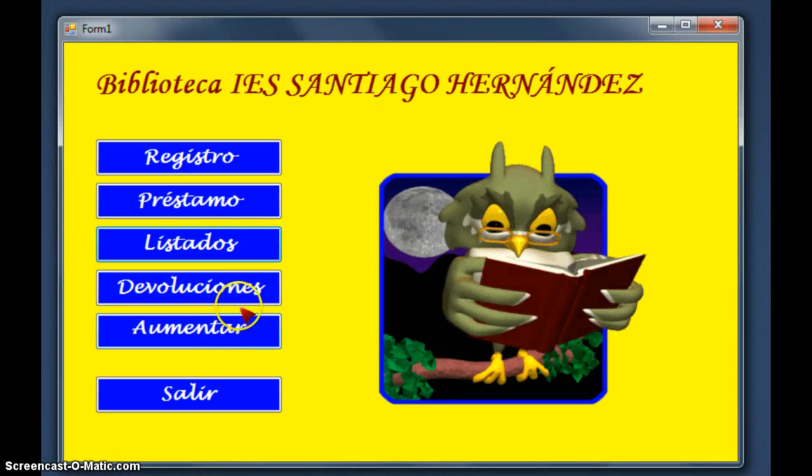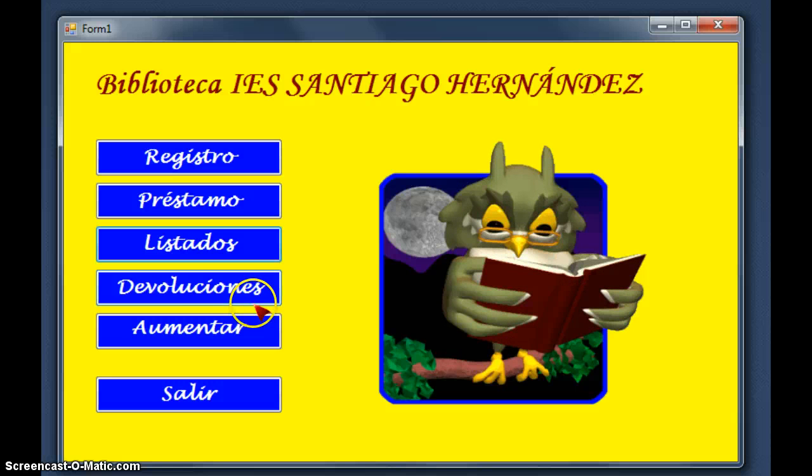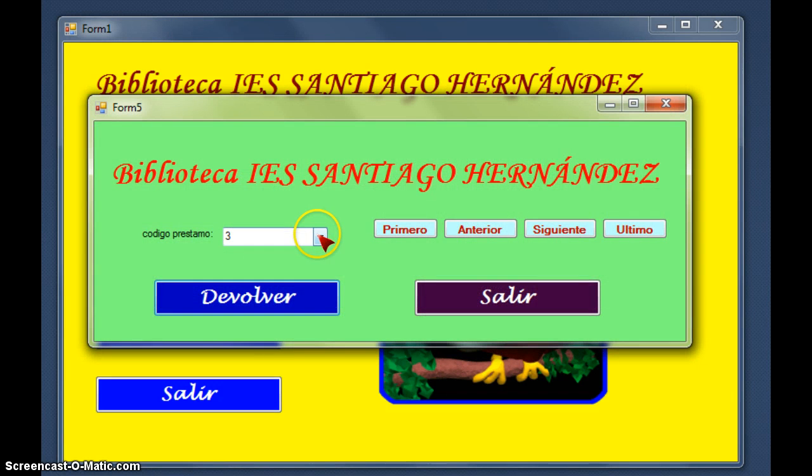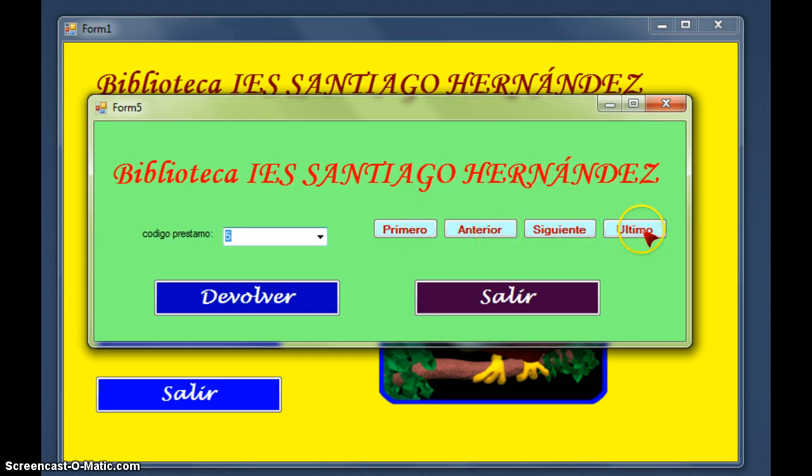Okay, if you want to return a book, you have to click this button and select the code in this combo box, for example 5. And the same, if you want to record the data in the database, you have to select another button.